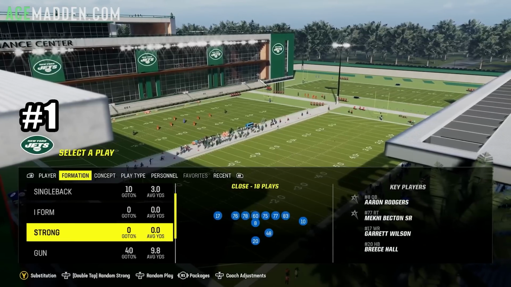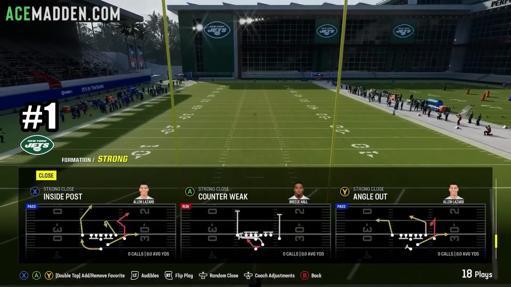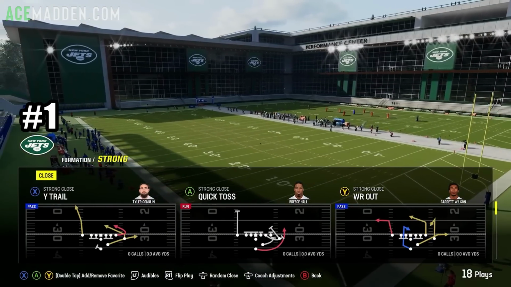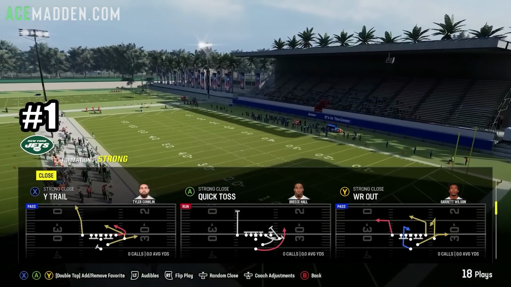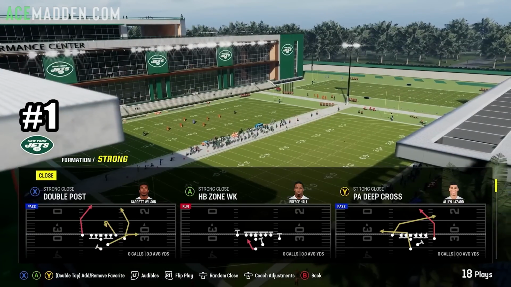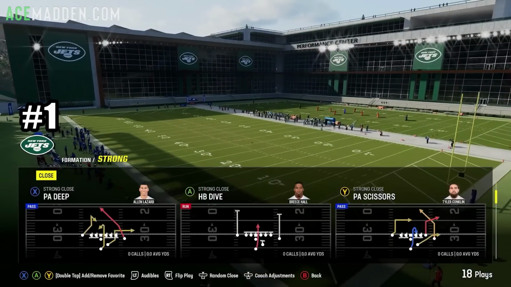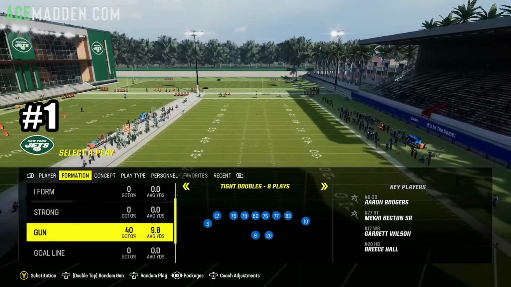Strong close. We talked about this earlier. This is going to be the playbook you want to be in if you want to use this formation, because you have the dive, the off tackle. The quick toss isn't going to be very good. The toss animations just aren't there. You have Y trail. You see that kind of bendy go route. Very good against a cover 2. You have PA scissors, PA deep cross, double post. These are all plays that are really good for bombing. If you like bombing, have a balanced approach with the runs and then going play action or whatever. Really good formation. And then in regards to the shotgun formations, it has pretty much everything.